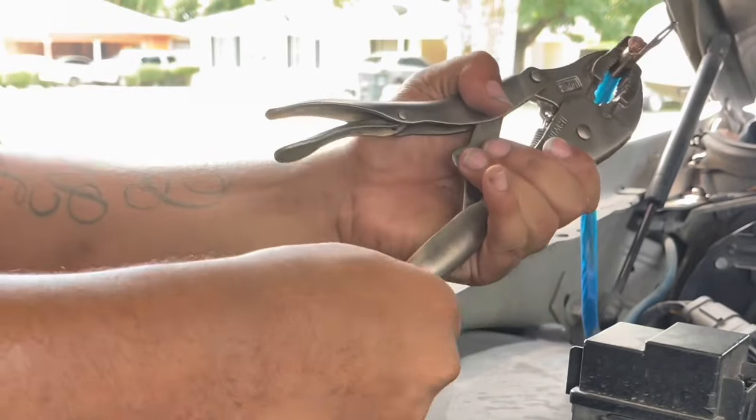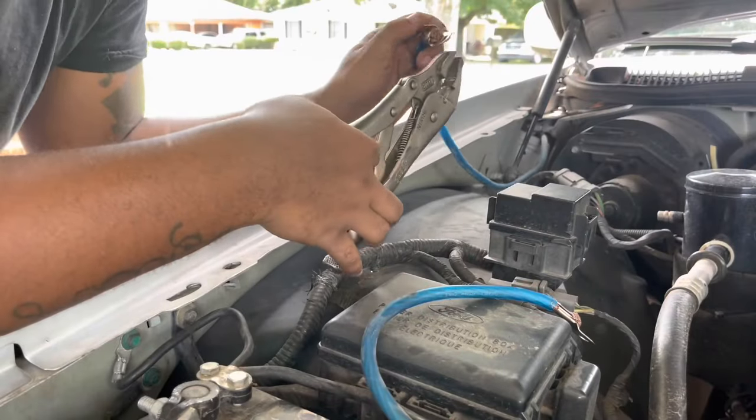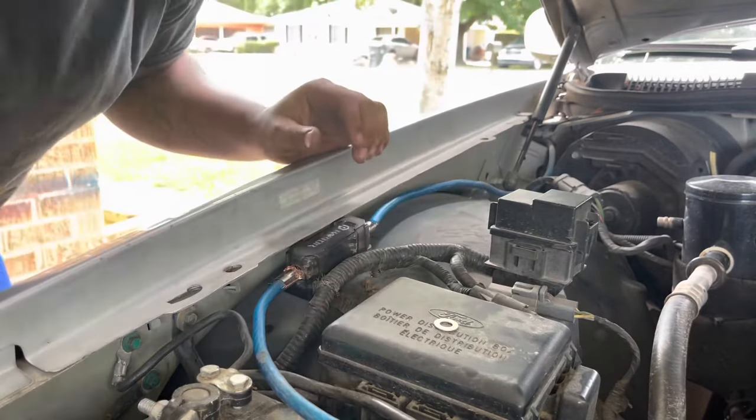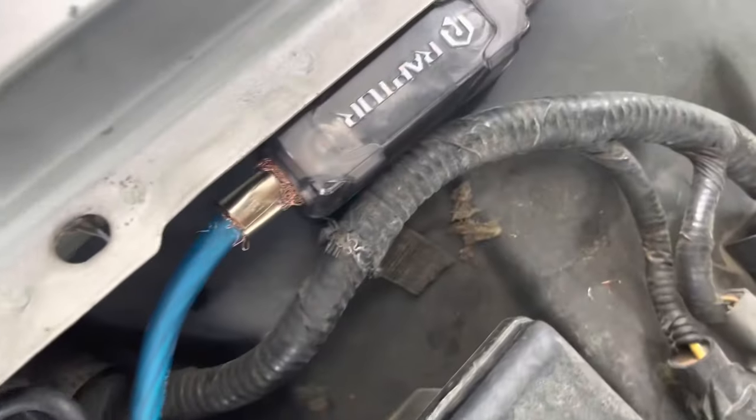This is the most important step though, man. Y'all utilize these grips. Go snug it right there. Let me let y'all see. 200 amp fuse installed.